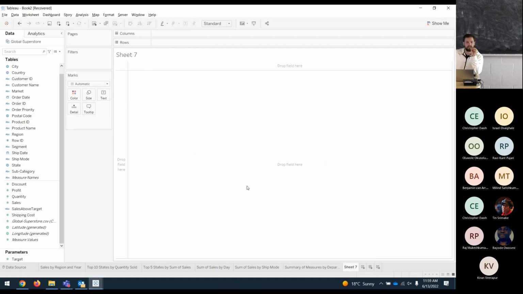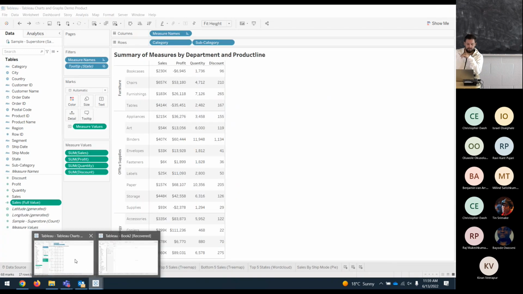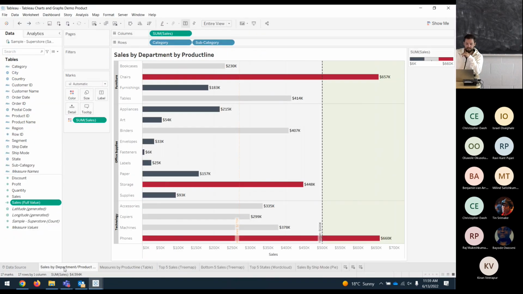So we're going to do one more sheet, and then we're going to create our dashboard. The last sheet we're going to make for today is going to be this one. I'm going to be showing you how to make these hard-coded averages and target lines. We're going to do very similarly sales by department by product line, and we're going to have different colors depending on the sales, okay?